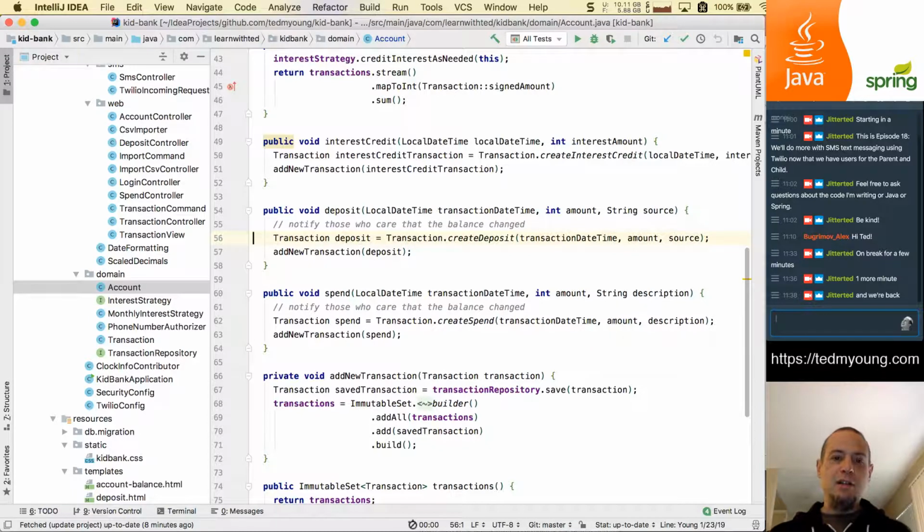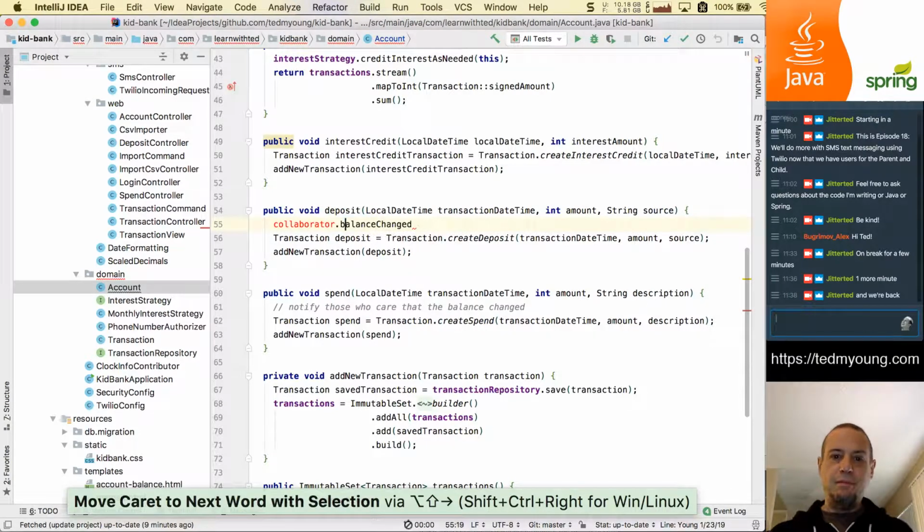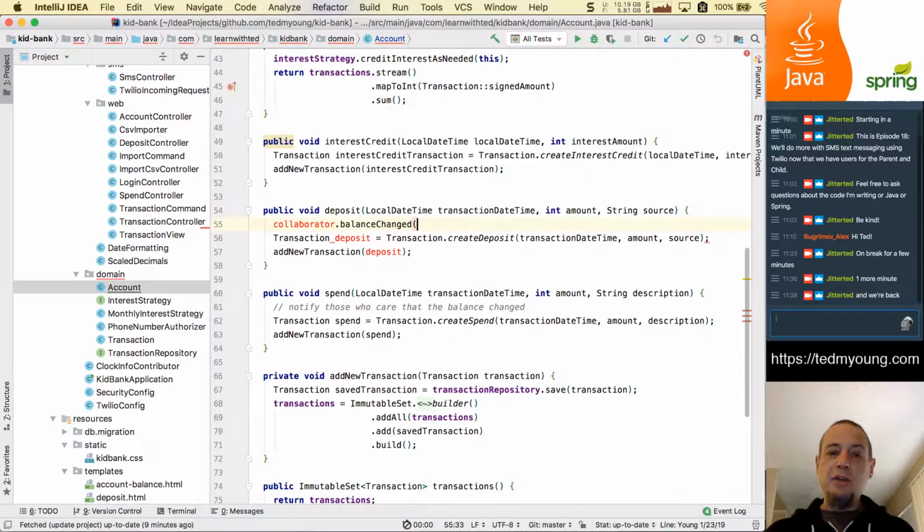So my collaborator, the idea is that I have some collaborator notify balance changed, or basically just balance changed with, now I could send in directly the amount and then the balance.